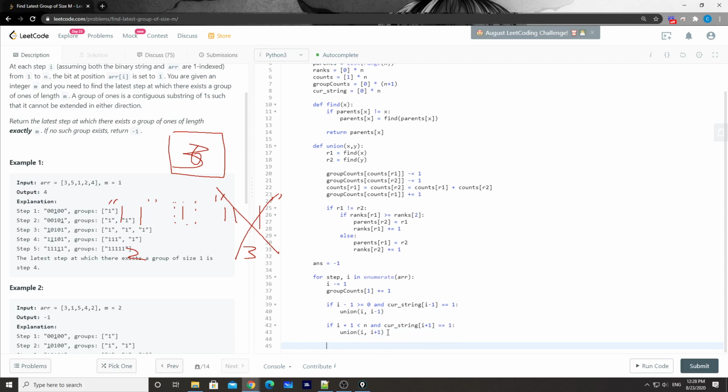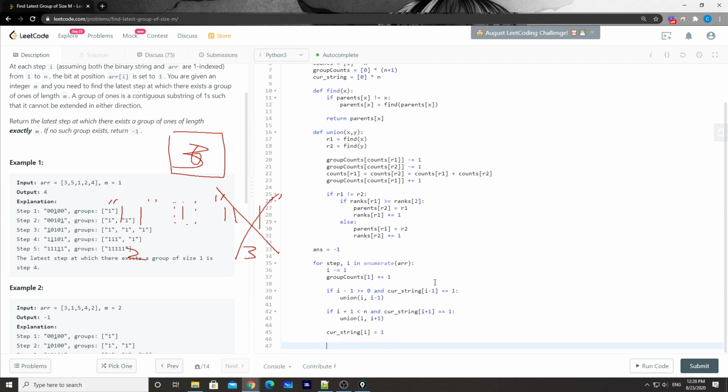After that, first let's make the current position equal to 1, so we mark that there's a 1 at this position.